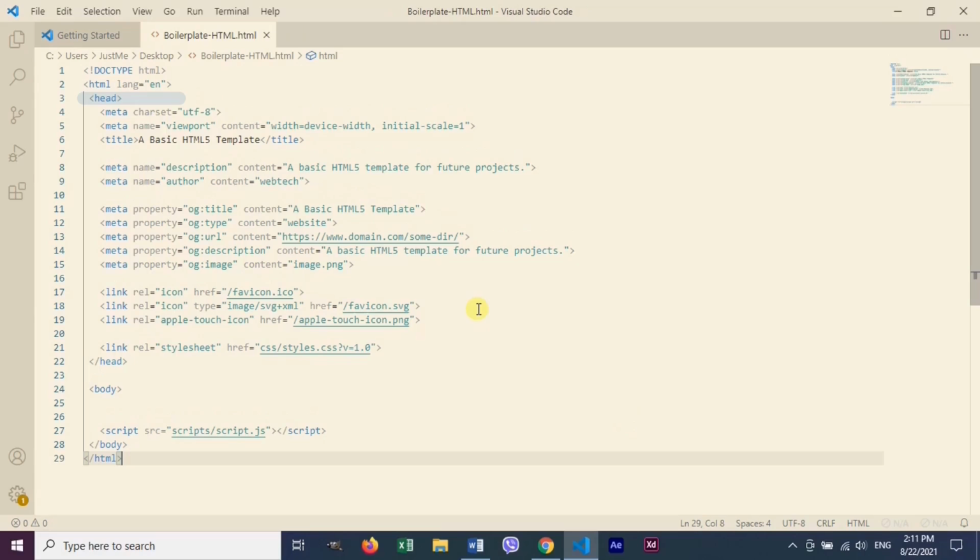The meta charset UTF-8 tells us that we will use character encoding UTF-8, and character encoding is mapping a series of bytes into characters. By using UTF-8, we can in our web page use any human language and the browser will display the characters correctly and reliably. Just don't forget to set the file containing the HTML code to UTF-8. In the case of VS Code, this is already set.